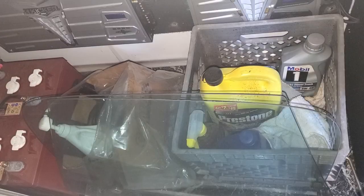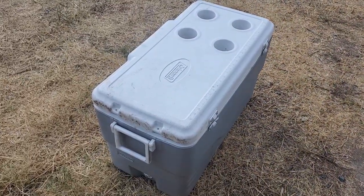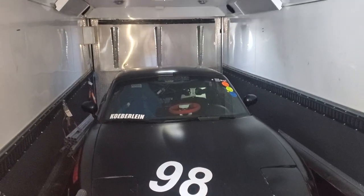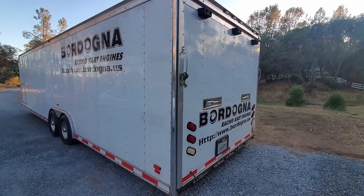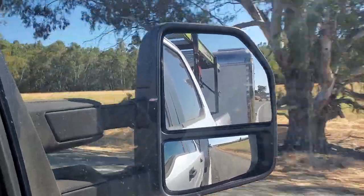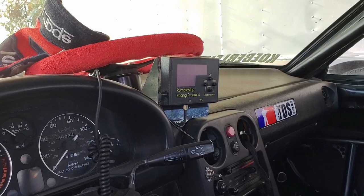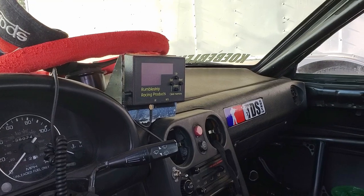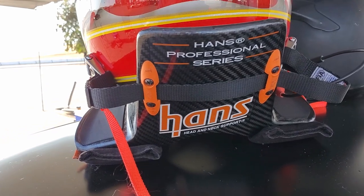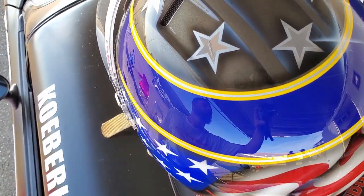Lastly, clean up and go home. Make sure to pack out all your trash and secure all loose ends. In our case, we tied down our car and made sure everything inside is nice and tight so it won't move around on the long haul. Drive safe — if you drove to the track, drove all day at racing speed, and now need to drive home, you will be exhausted. If you're driving with somebody else, consider letting them drive home because odds are you are absolutely spent. It's not a bad idea to let somebody more alert take the wheel.